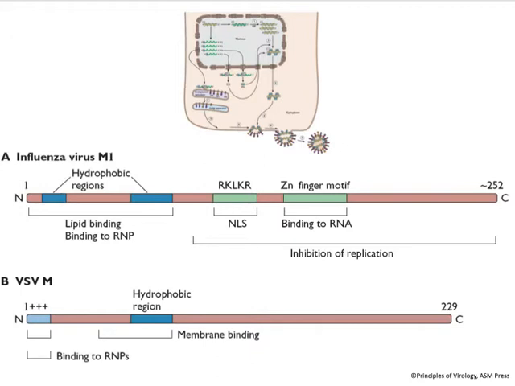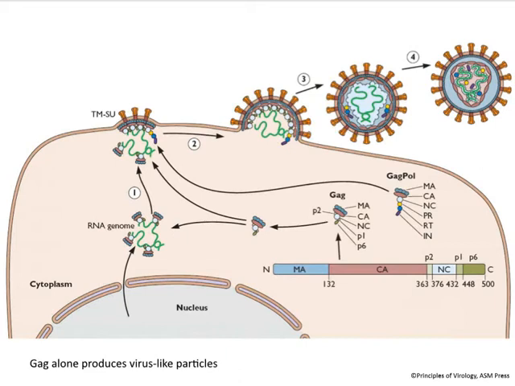So that's how these things are targeted to the right place in the cell. So here is how the retrovirus buds. This is different from most of the other envelope viruses because the particle is forming in the process of budding. And what does that mean? So let's start with the genomic RNA.